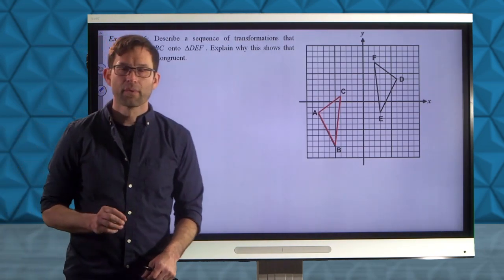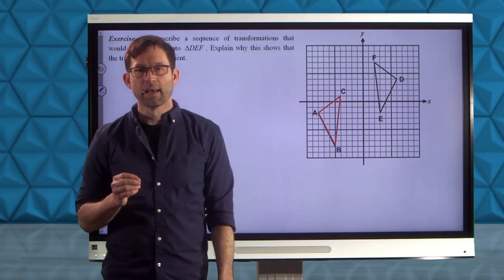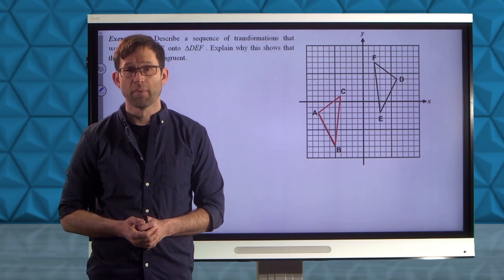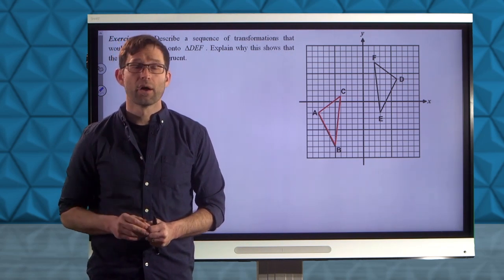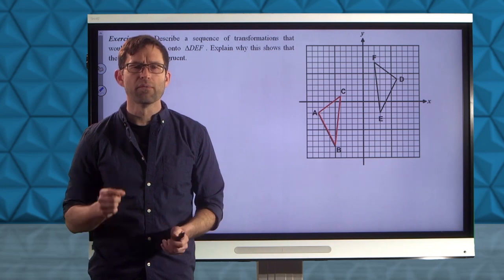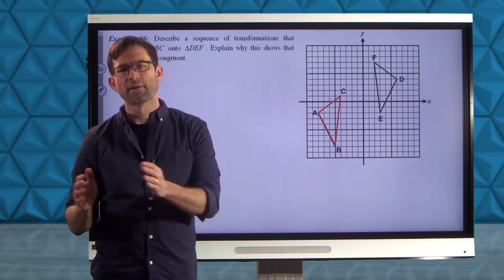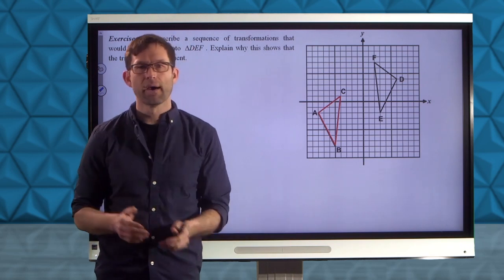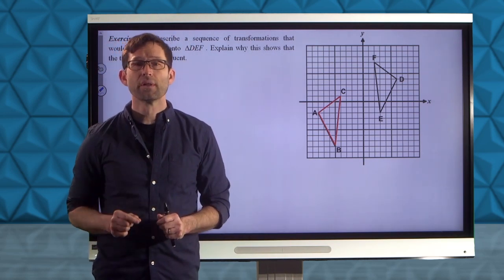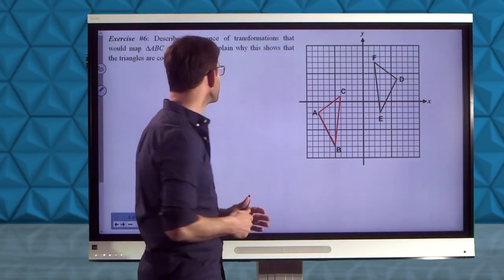One last problem. Very often on standardized exams, problems like this, where you're trying to describe a sequence of transformations, rigid body motions, that will map one figure onto another, have you doing it in the coordinate plane. Because in the coordinate plane, we can be very, very specific about, translate this amount, rotate this amount, reflect across this, right? Because it's all in the coordinate plane. So let's do one problem like that.